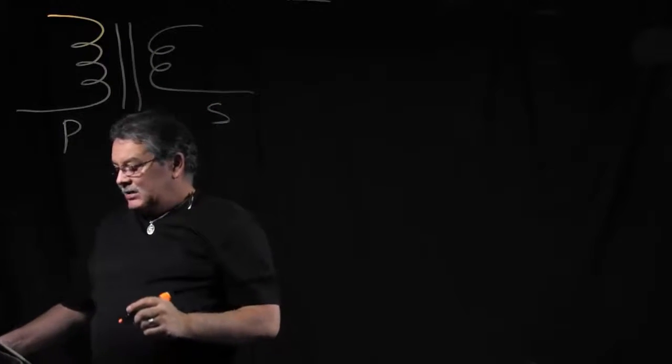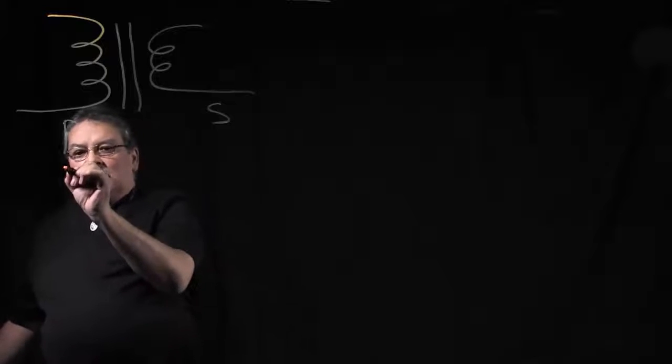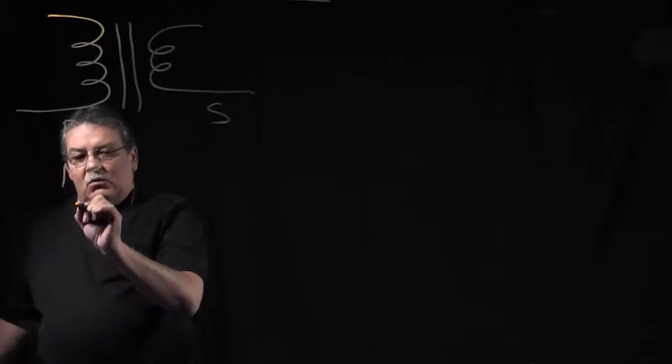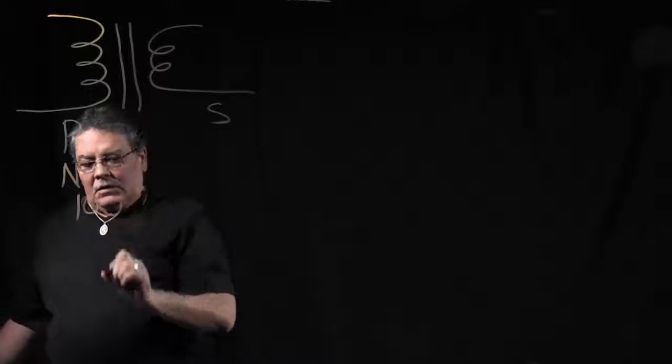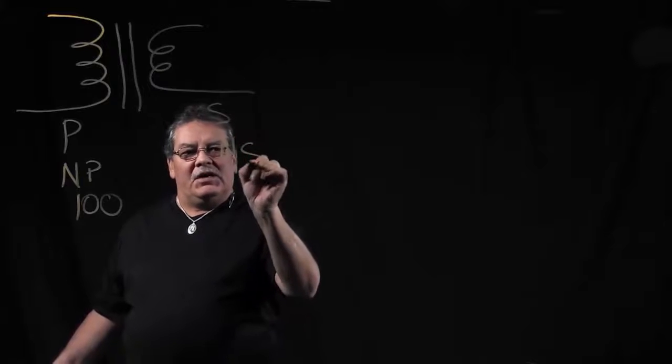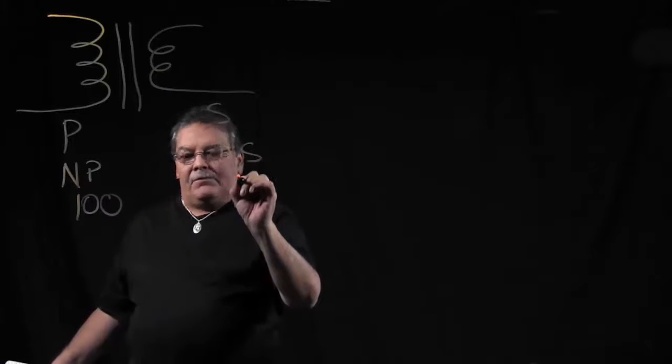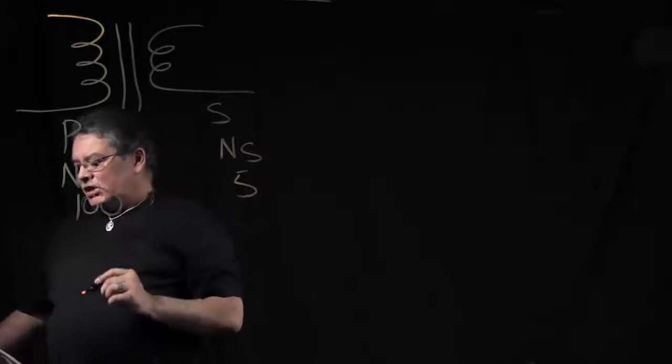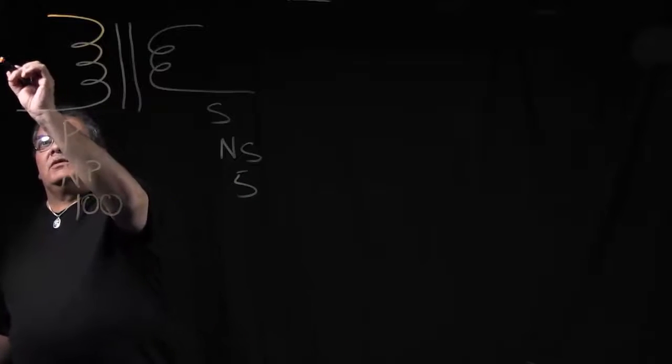But in this situation, our primary has a number of turns in the primary is 100. And the number of turns in the secondary, which is the number of turns in your secondary, is 5. We're going to start off with a voltage of 240 volts.